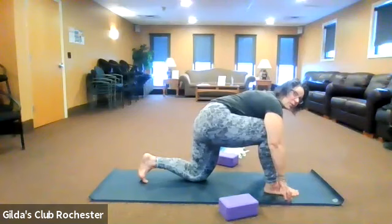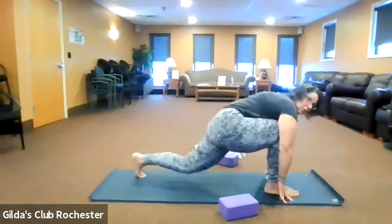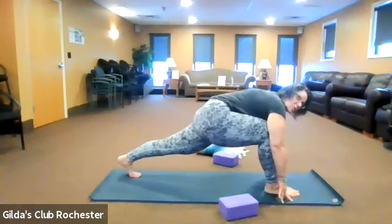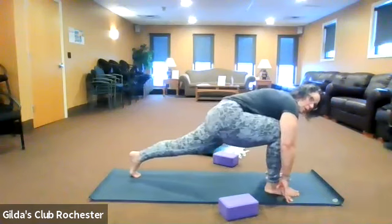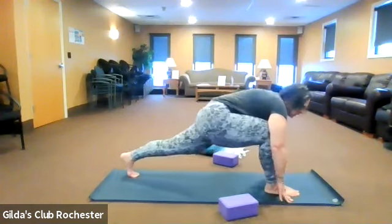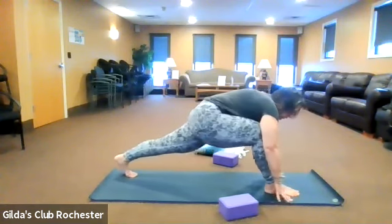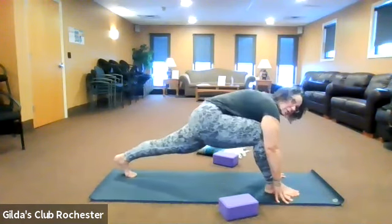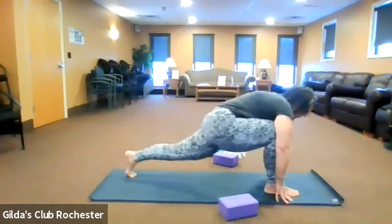If you'd like to practice what we did a moment ago, tuck the right toes under and straighten the right leg. If you're in the chair, we straighten out back behind you. And you can press forward, sliding the hips forward and back like we did just a moment ago with our knee on the floor. You can get a little bit more opening in that hamstring. And then you can bring it down.